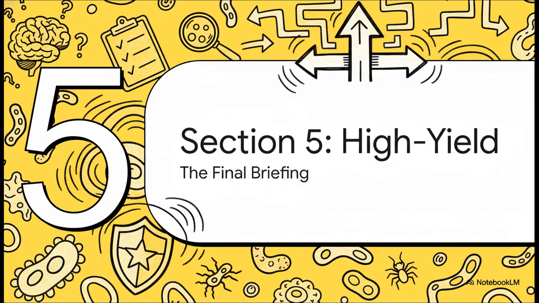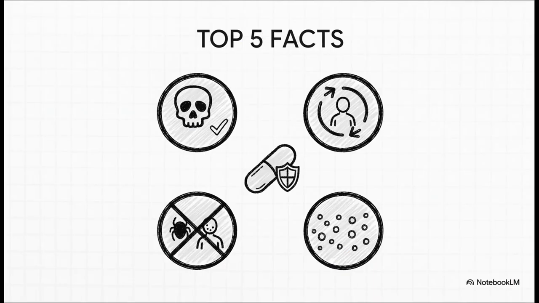Whew, we have covered a ton of ground. So now, let's boil it all down to the absolute must-know facts. This is your final briefing, designed to make sure you can handle any question they decide to throw at you. This is it, your final checklist. If you can talk your way through these 5 points, you are in fantastic shape.